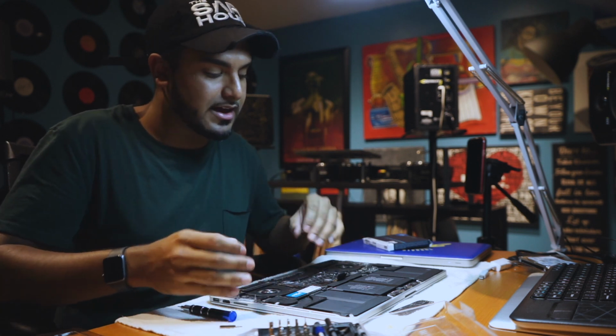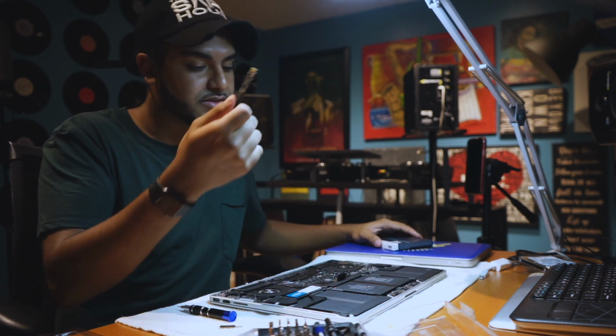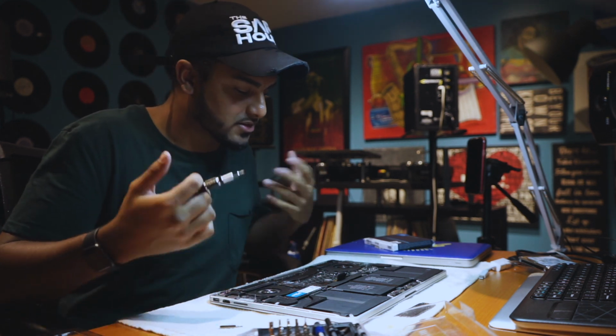Now we have a way to do that, and it's way cheaper than buying one of these or going to OWC and buying a 2 terabyte solid state. Don't get me wrong, I have done setups like this with the OWC, but I just found this out literally like 2 days ago, so I figured I'd share with you guys.